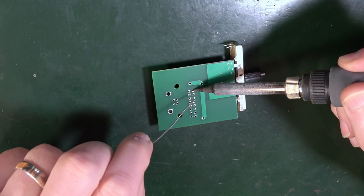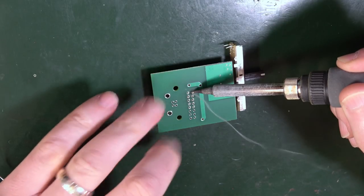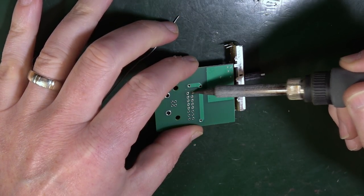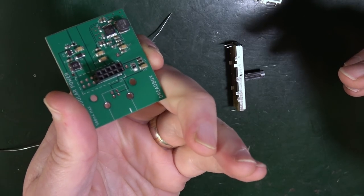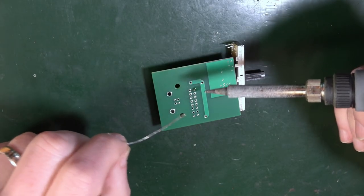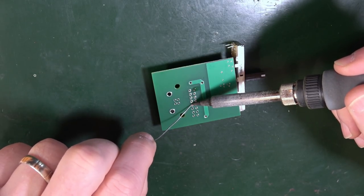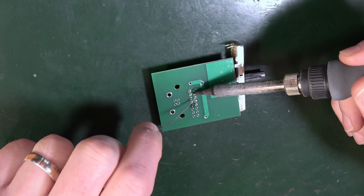So I'm going to heat up that pin, add some solder. I'm going to hold this flat before I remove. I'm going to give that a look. That looks nice and flat to me, so I can then do the rest of it. I do the opposite corner first, and then we can do all of the rest.